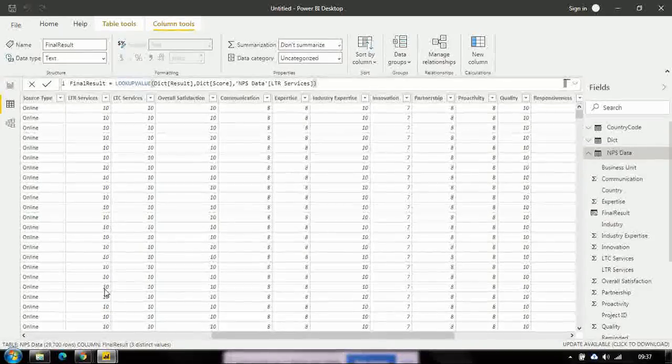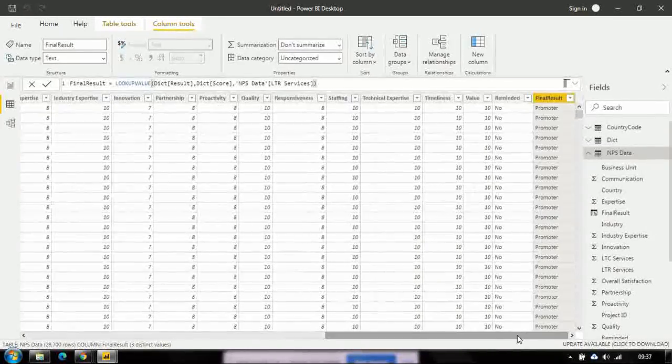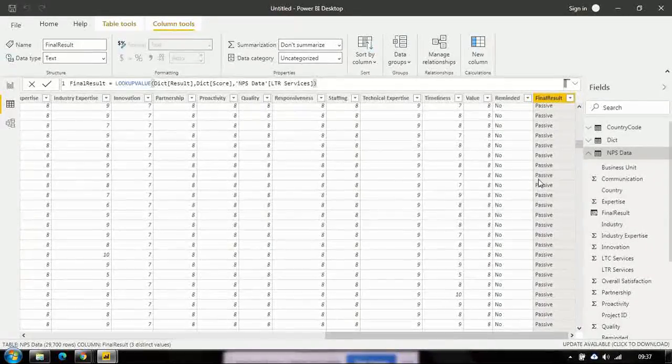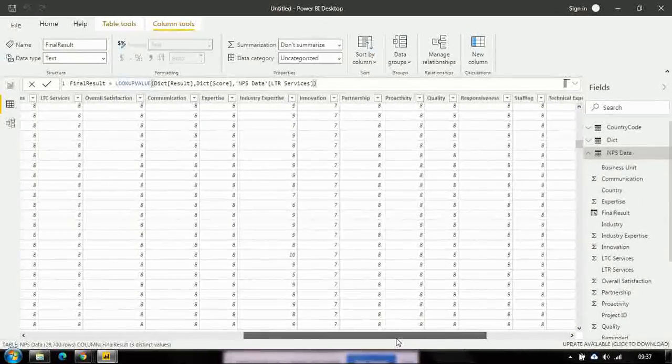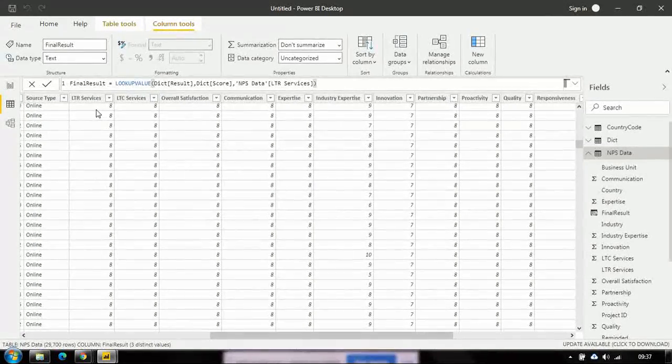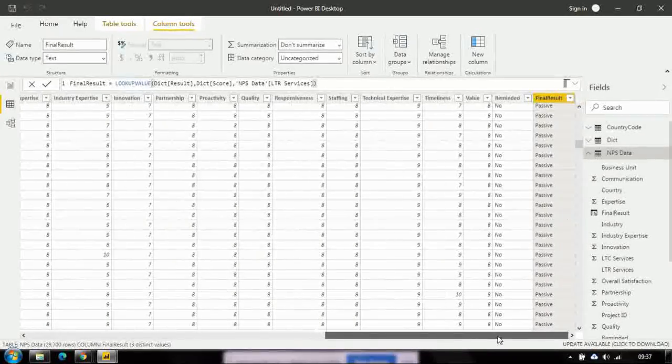Okay, so if you see, these are 9 or 10. Now let us pick one passive or detractor so that we can validate ourselves. These are passive, so the score should be either 7 or 8. You can see the likelihood to recommend service says 8. Let us pick the detractor one.